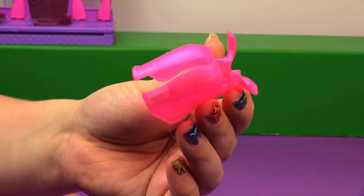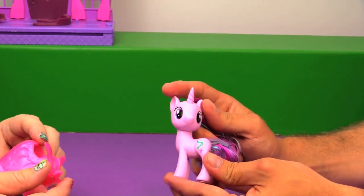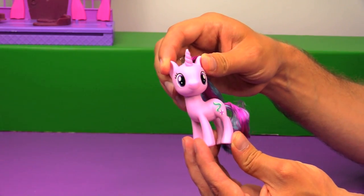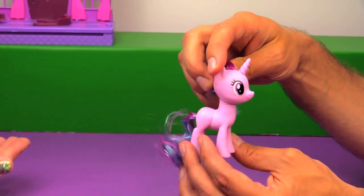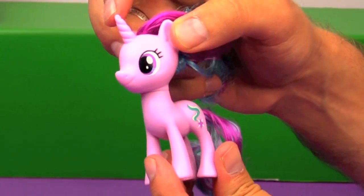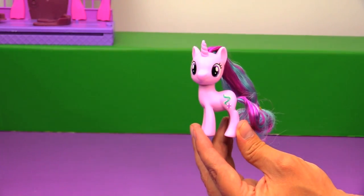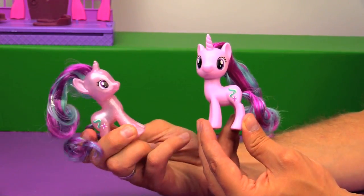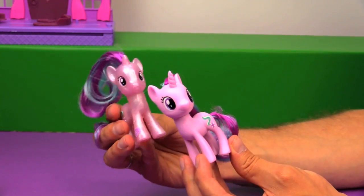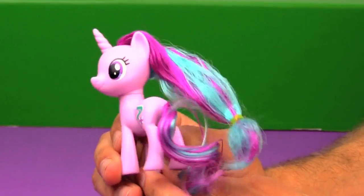That's sad — Starlight didn't even get an original dress. Well, she didn't go to the gala, so she wouldn't have had a dress. Some of those other clip-ons aren't necessarily show accurate anyway. The dress aside, I think they did a really good job capturing her in pony form — the eyes are very expressive and getting a lot better, or maybe we're just getting used to them. This is the 4.5 reboot version of Starlight. Here's our previous G4 pearlized one that looks more like the traditional combable pony, but this one definitely seems more show accurate. I really like this particular Starlight — it looks really, really good.